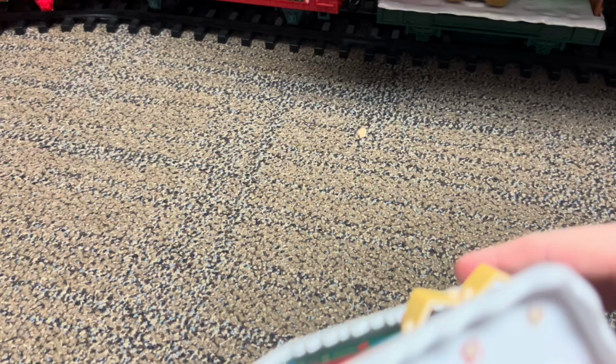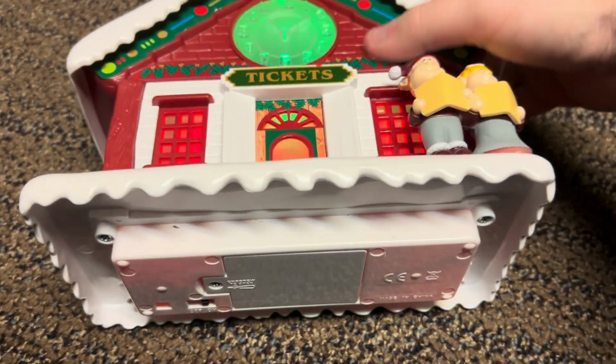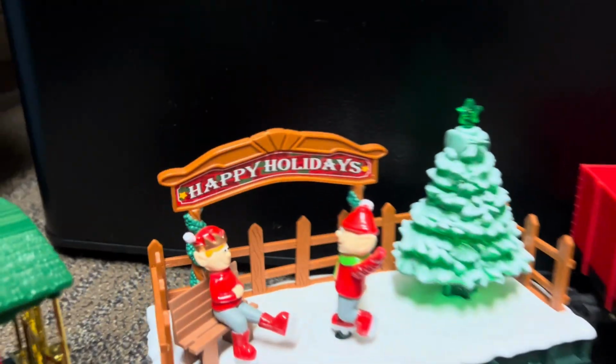Okay, there we go. All right. The station's got its batteries in. So let's test them out. These things, they are not very well secured. They actually broke one time and I had to glue them back on. Okay. Now let's turn you on. And you. All right, hang on. Let me move this up on my bed. All right. Now we can test this set out.